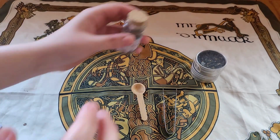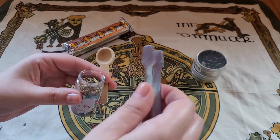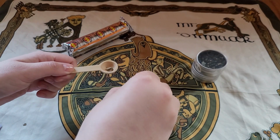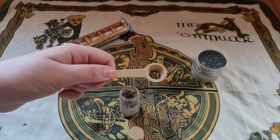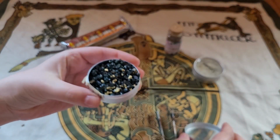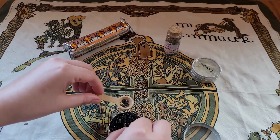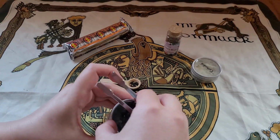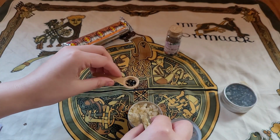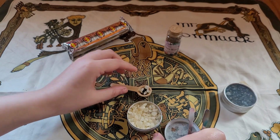Whilst our charcoal is burning away, we can prepare what we're going to put on it. So I've got some little tiny tongs and a little tiny spoon, and we're just going to fill the little spoon up, because believe it or not, you really don't need much when doing this, of some little bits of herbs. So we've got a little bit of the St. John's wort in there. We're then going to put a little bit of the protection resin incense. There we go. And we're going to top it off with some cathedral. These are larger chunks, so just a couple. One little tiny one. There we go.